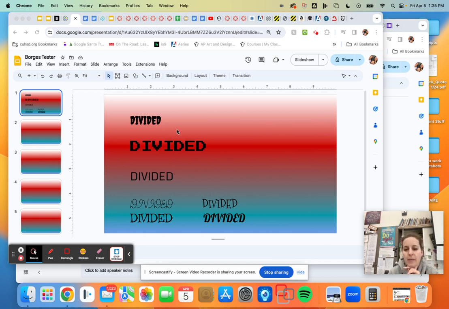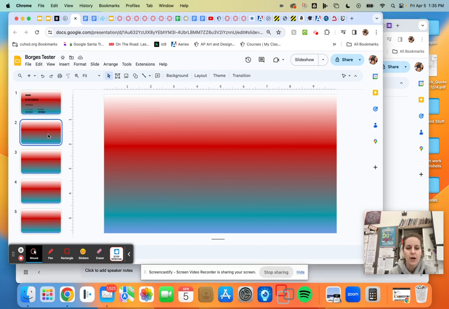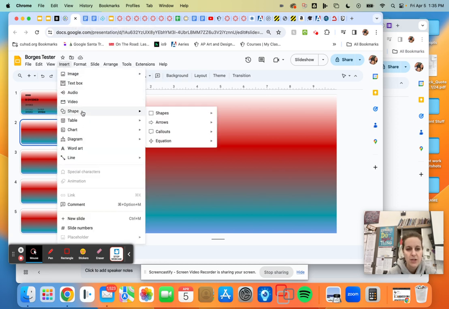Another aspect of this assignment is to come up with some visuals, possibly logos or symbols, to help represent whatever the company, the business, or the person is. So I'm still, just as an example, pretending that I'm making a business card for a rock band, and I'm going to try and think of ways of symbolizing, and then I'm going to use just shapes. So you can go to insert shapes here and see what different shapes we have to work with, and we can use them to build something.